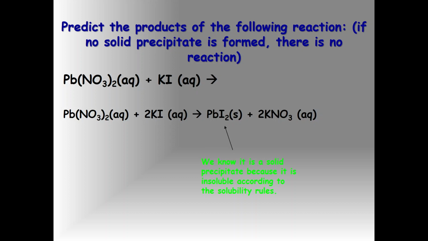Usually, there are exceptions to it. So, looking at this, you can tell that this is going to be a double displacement. If we look, lead iodide is not soluble. So this is number 4. All iodides are soluble except for lead. So this tells you the reaction will occur.